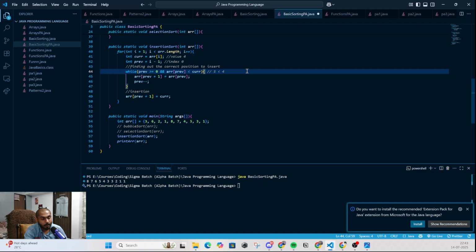So clearly that does not satisfy the condition, right? So then what will we do? We will just say that previous plus 1, which will be index 1, is the current element.